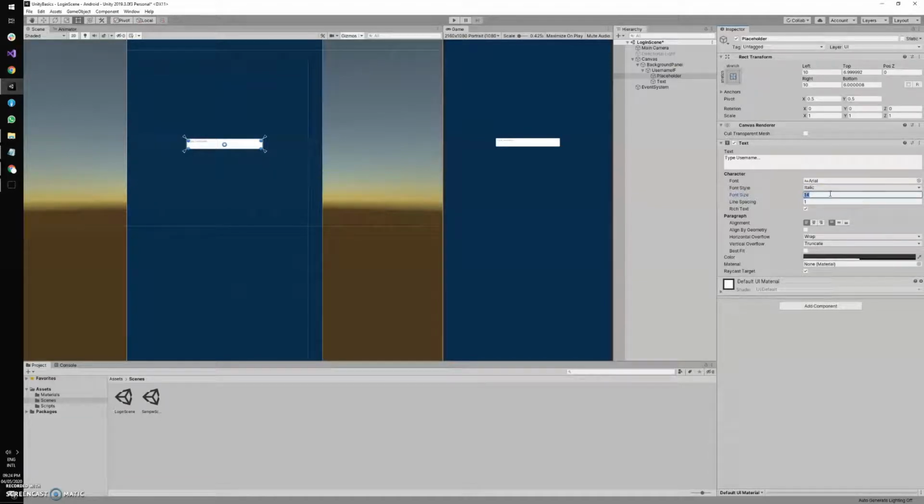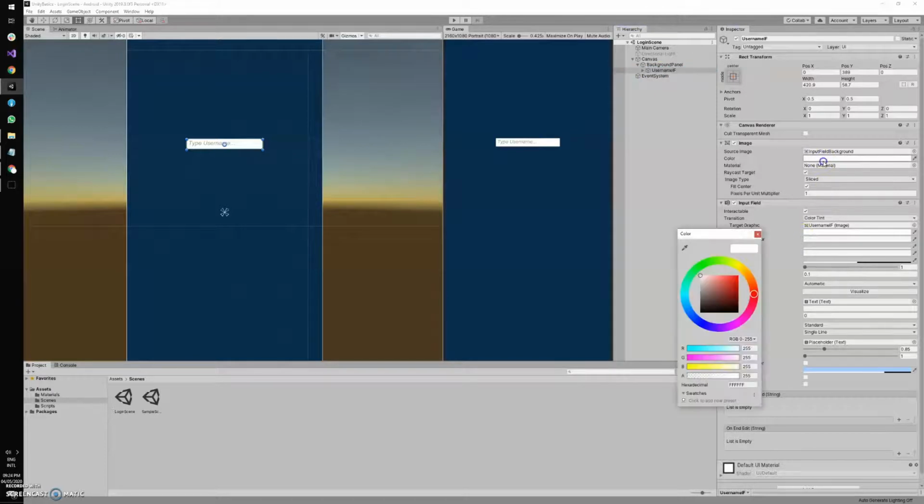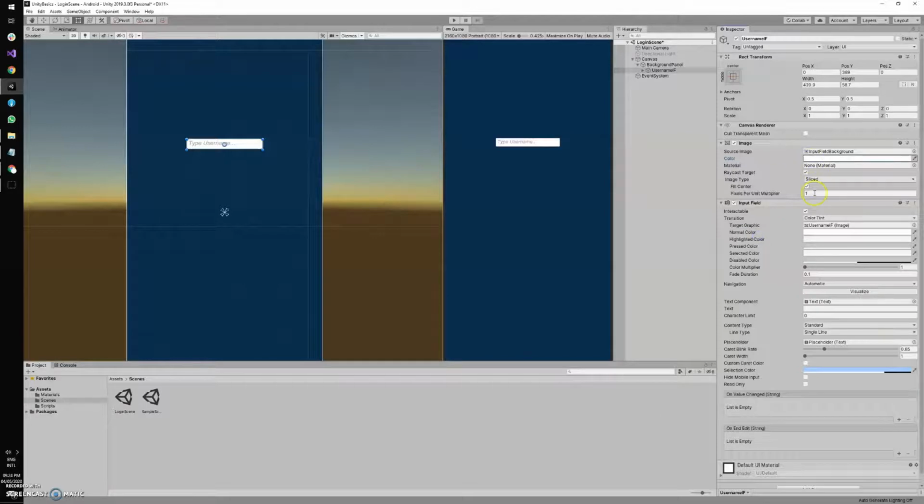I'm going to keep it as 32. That's perfect. If you want, you can change the color of the input field as well by changing the color here. I don't want to keep it red, it will be too weird, so I want to leave it as white now, but you can play around with it.